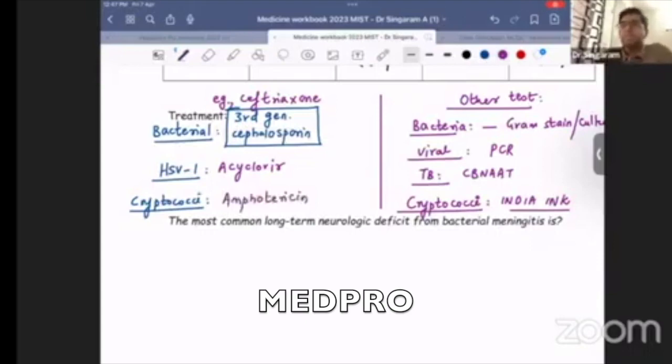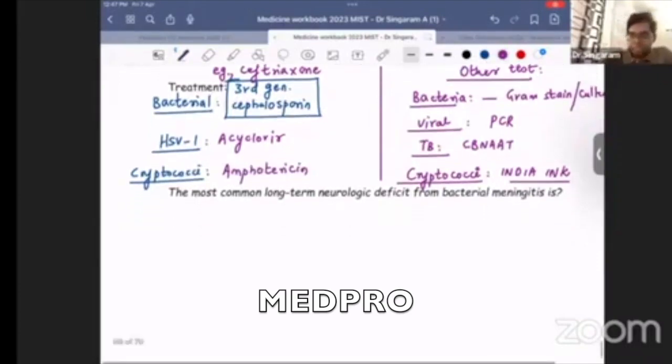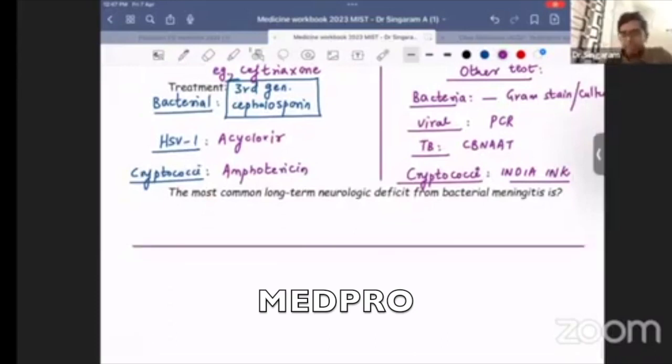Are you able to follow this, right? Depending on the situation, you have to treat it. Many viral infections, you don't even need to treat. But still, HSV1 specific treatment is available in the form of acyclovir, bacteria third generation cephalosporin, cryptococcus amphotericin. Now, there's no space here. You just leave the space for that next question. But below that, you remember any additional treatment you can give in addition to antibiotics or antiviral agents.